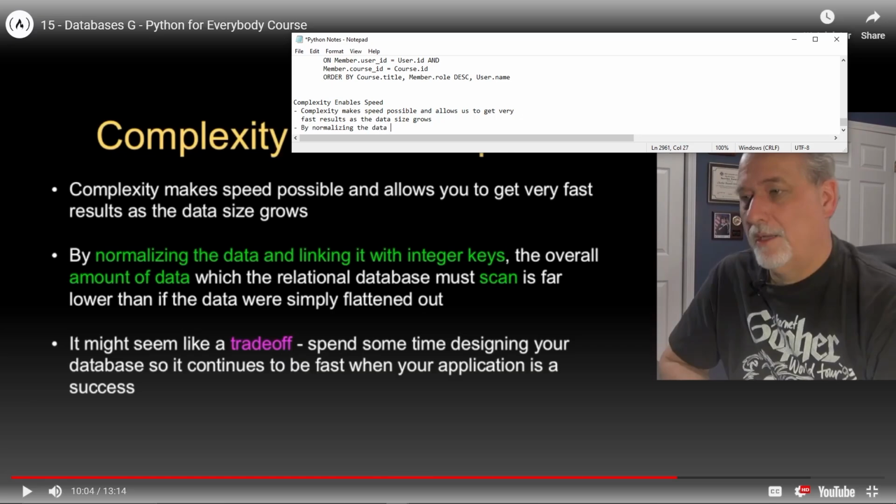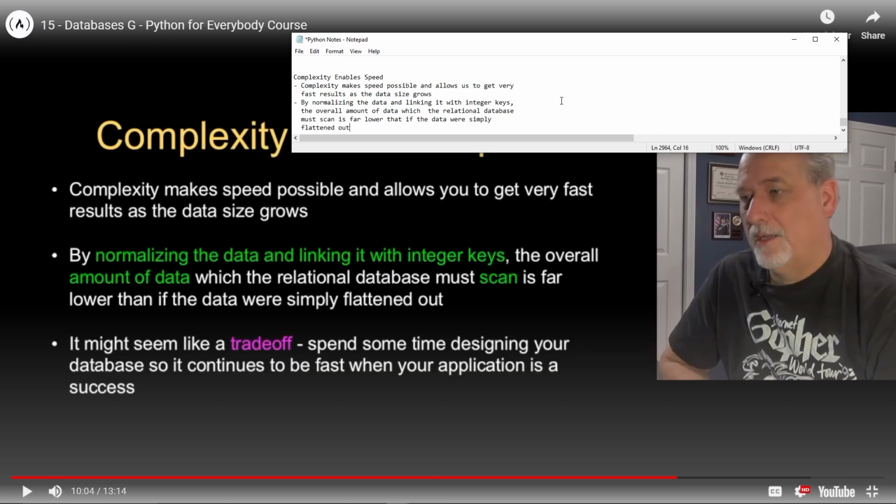By normalizing the data and linking it with integer keys, the overall amount of data which the relational database must scan is far lower than if the data were simply flattened out.